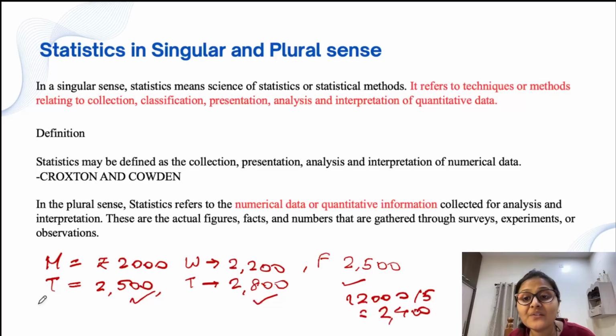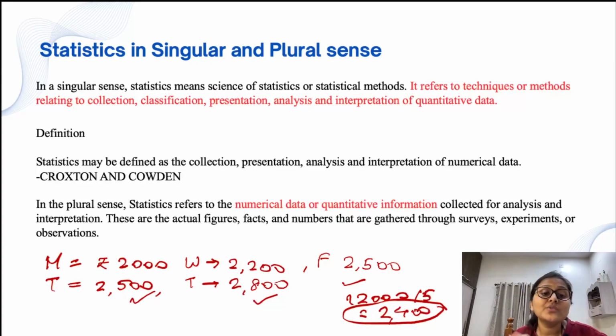So what the shopkeeper is able to understand is that the average sales by selling coffee is rupees 2400 per day. The average sales, that is the revenue that the shopkeeper is earning. So this helps the shopkeeper to understand the revenue trend, and then they could plan the inventory and the staffing of the coffee shop, so that their budget becomes stable and a lot of expenses do not occur.